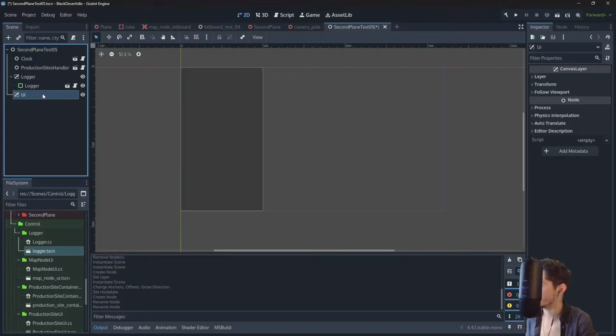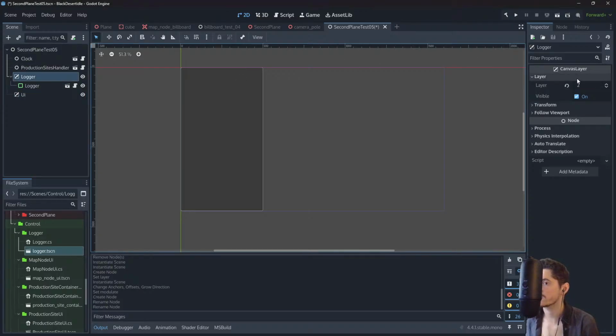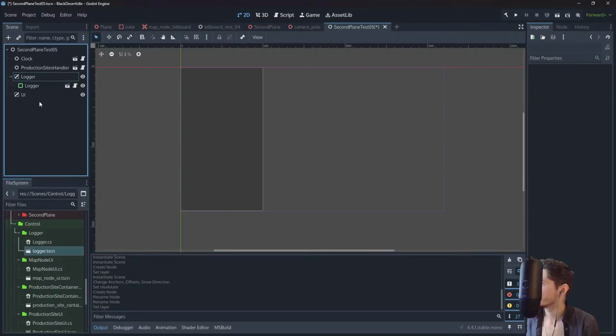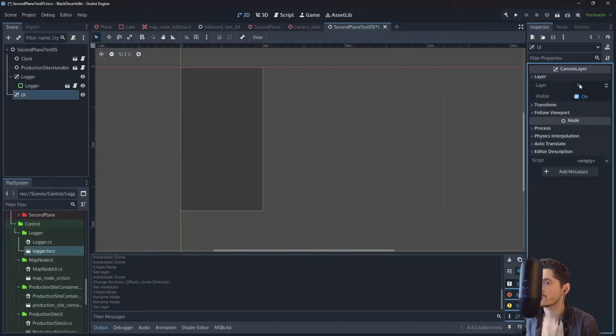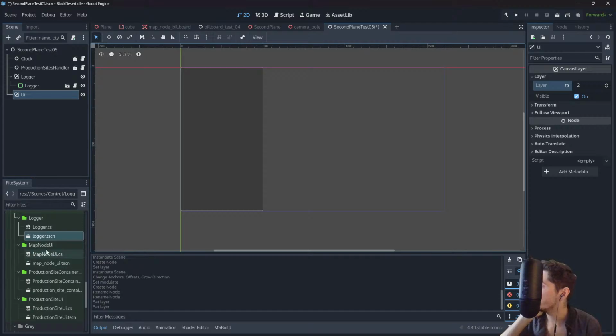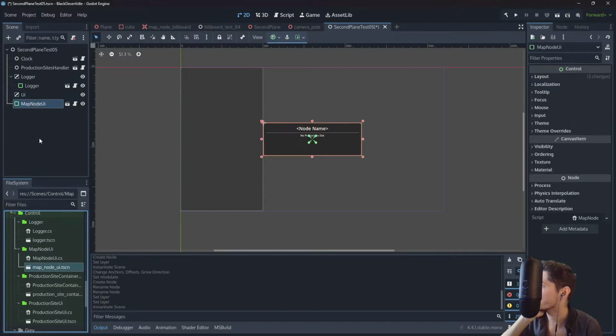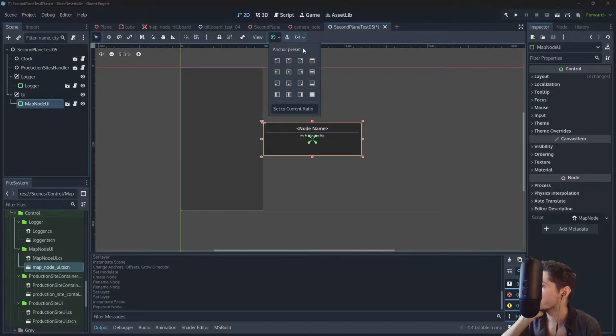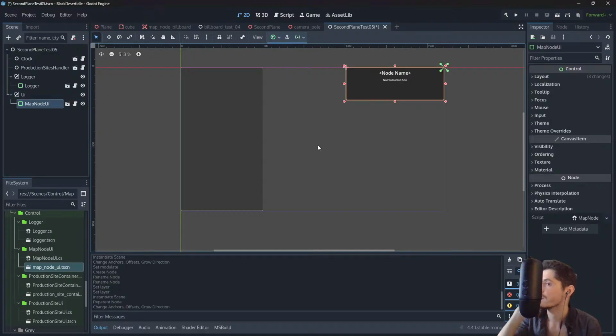Here's gonna be UI. Yeah, so logger is gonna be 3. UI is gonna be 2. And here, map node. I'm gonna keep that.